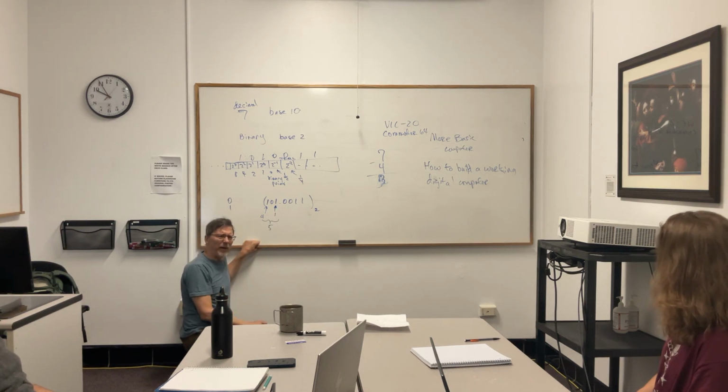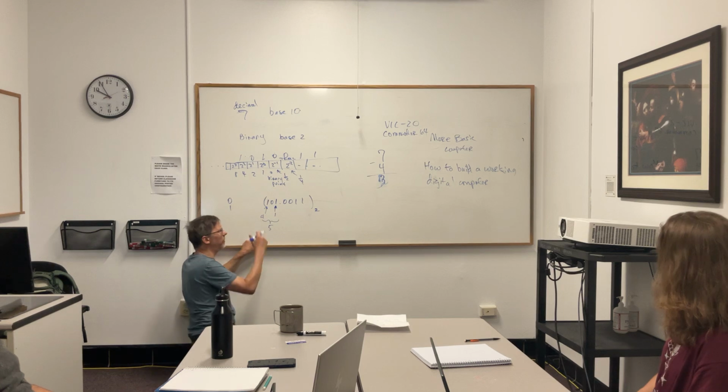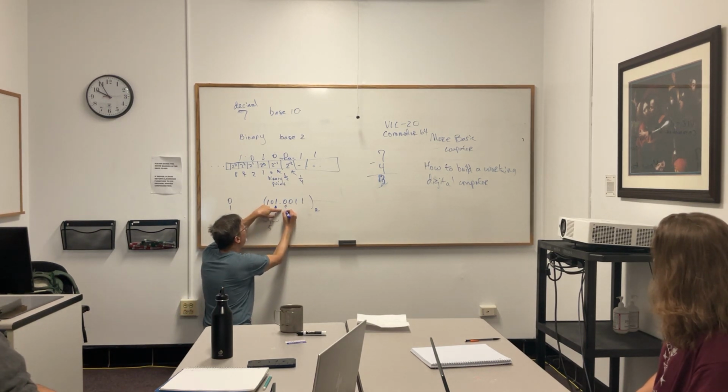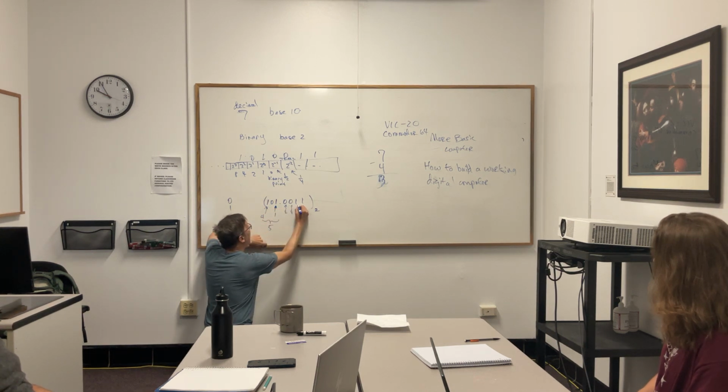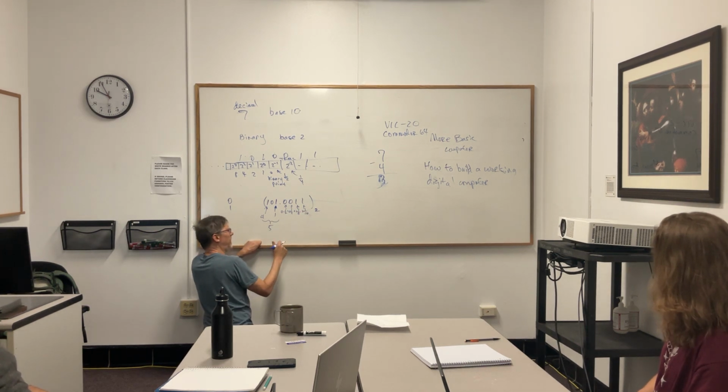Does that kind of make some sense, vaguely? Yeah? And if not, we'll work on it, and I'm going to do some more examples. Over here, I've got no halves. I've got no fourths. The next one would be an eighth, and then the next one would be a 16th. So I've got 0 of those, 0 of those, 1 of those, and 1 of those. I'm sorry if this is review for some of you, but kind of brand newish for most folks.